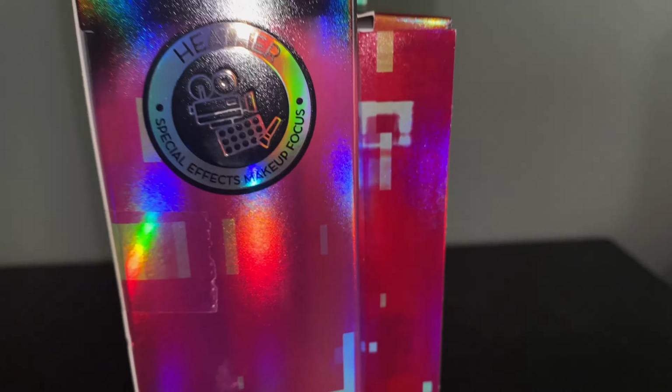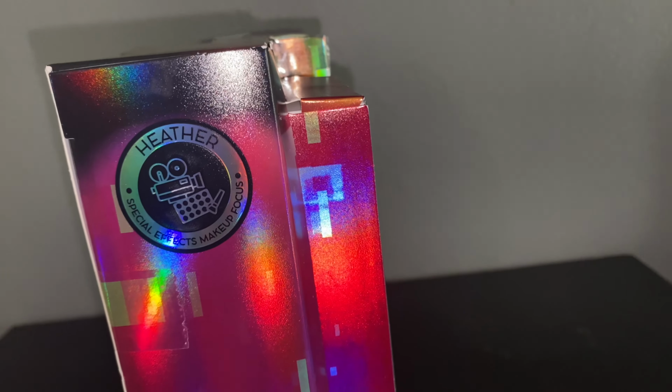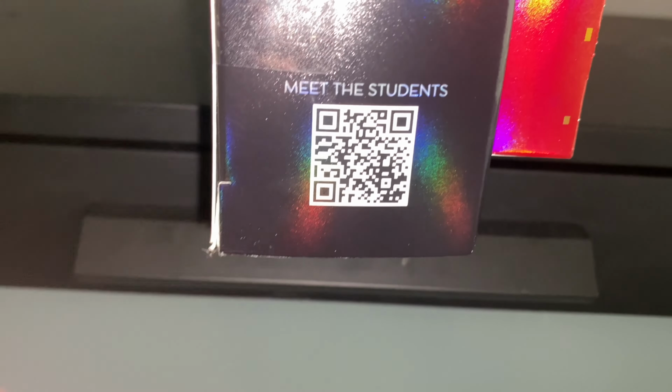Trying to get her to stand up. I did film a doll haul, so if you guys wanted to see that, let me know down in the comments. And it says Heather, special effects, makeup focus, and meet the students, and you can scan that right there.